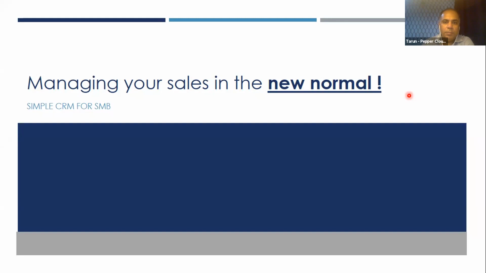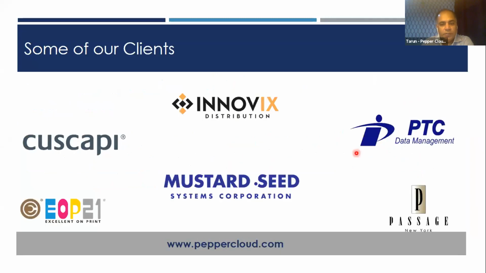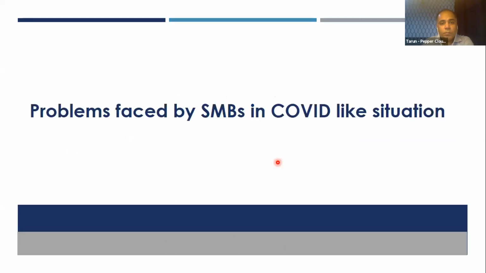So just a background about our company. We are actually a Singapore-based local company. Most of our solutions are on cloud. We provide CRM solutions for the SMEs, and our solutions are driven by artificial intelligence and machine learning. We are present mostly in the entire Southeast Asia region: Indonesia, Philippines, Malaysia, Singapore. These are some of our customers who are already using this solution and benefiting during this lockdown period.